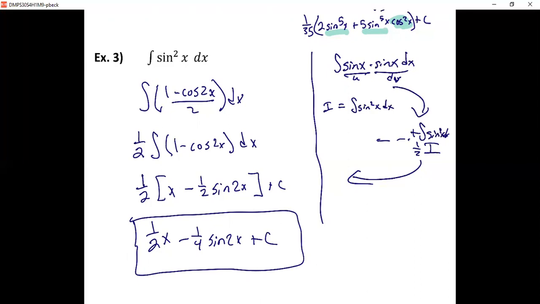So this is a creative version of solving the integrals. Now what we're going to do instead is turn the sine squared and use the power reducing formula, 1 minus cosine 2x over 2, which I do like to bring that factor on the outside as much as possible. Once I bring the factor on the outside, then I have 1 minus cosine 2x, which is nice and integrable. So then distribute the 1/2 to get my final answer. Much easier than doing the integration by parts. It just requires us to remember that power reducing formula.